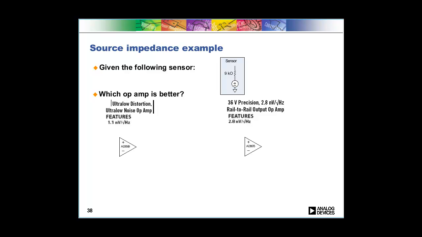But before you make the decision you should do a little bit more thinking and research. The first thing that you want to do is figure out how much noise that sensor itself, even with perfect amplifiers, how much noise would that sensor itself have. If you do the calculation—nine kilohms, we know take the square root of nine, multiply by four—you get 12. So without adding, with perfect IC components amplifying the sensor, the best you will ever get is 12 nanovolts root hertz. You won't get any better than that. So that sets your lower limit. You know that right off the bat you're not going to get anywhere near 1.1 or 2.8.